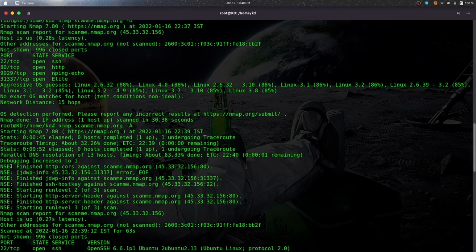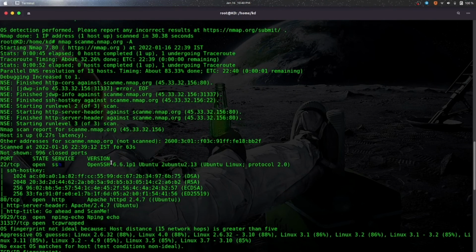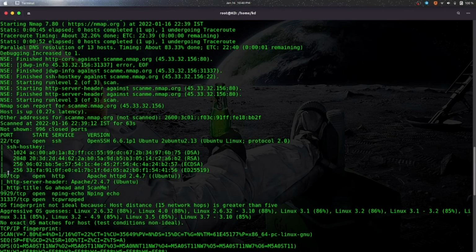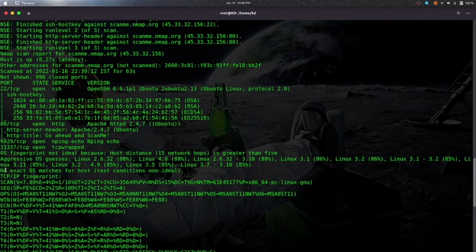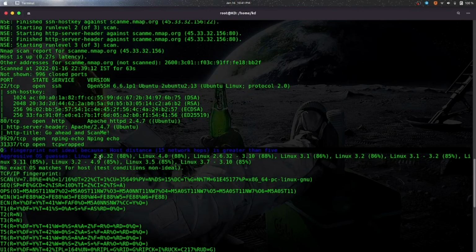From here it's trying the scripts and gave us the port, it's open, its service is SSH, its version and also the SSH host key. Now another port, its state is open, service is HTTP, its version and some of its info, also the TCP/IP fingerprint, and also your OS detection.